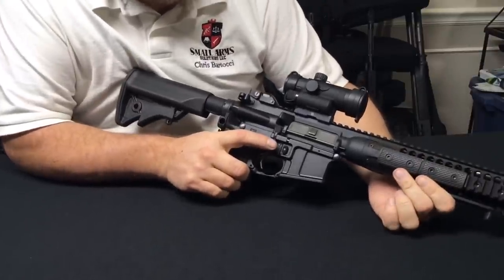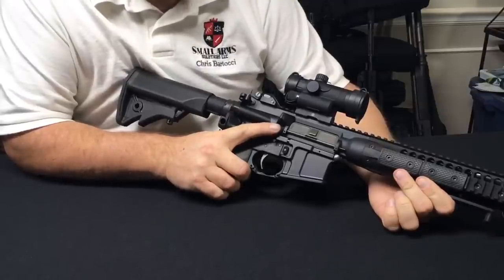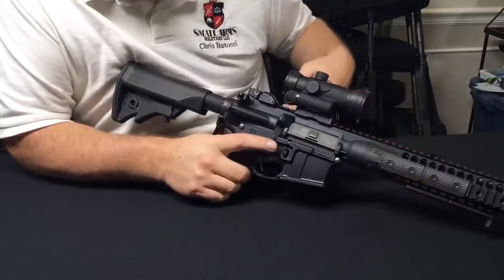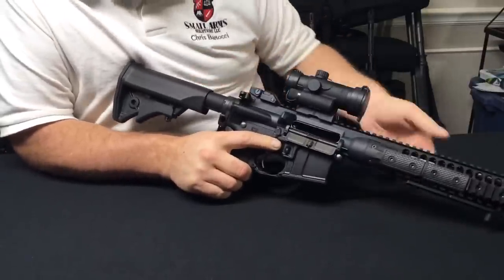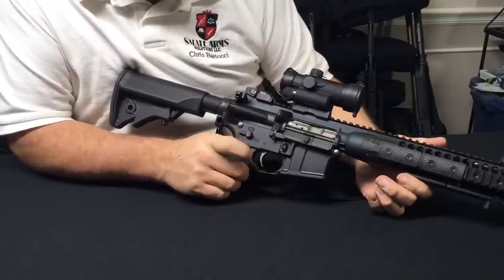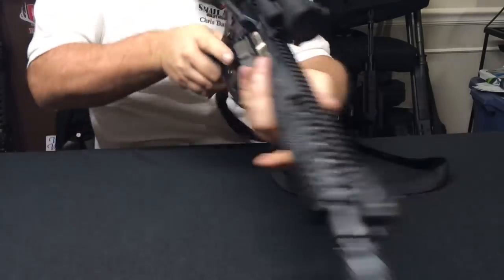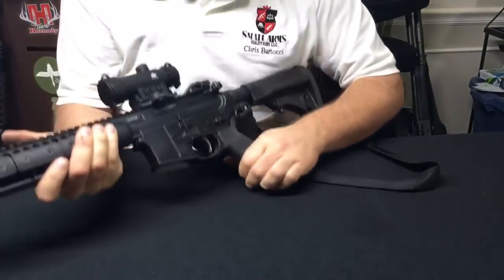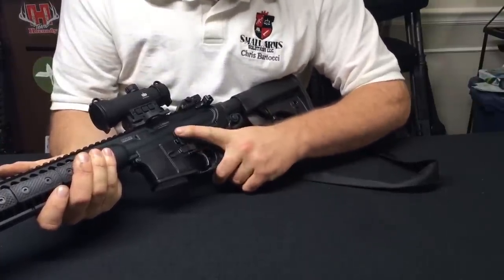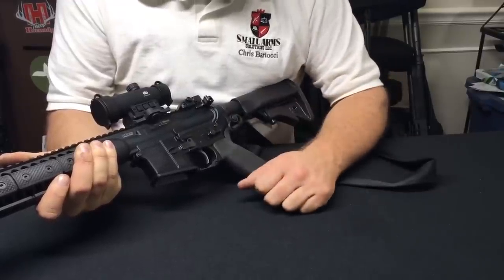And one of the nice things about this bolt catch, many of the ambidextrous ones that are out there can only be used as a bolt release. You can't actually lock the bolt open. But with this particular model, you hold the bottom down, pull the bolt back, it actually will hold open as well as be able to close. You have the magazine release in its normal location. Looking over to the left, we have the ambidextrous magazine release. Of course, the bolt catch is in the standard location, and you also have the safety in the standard location.